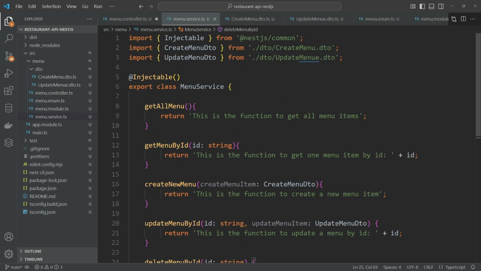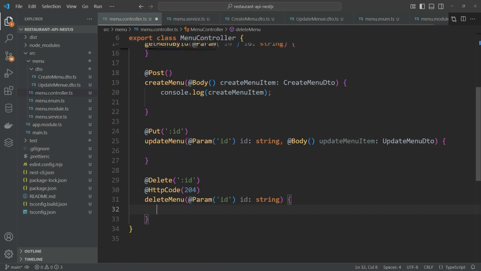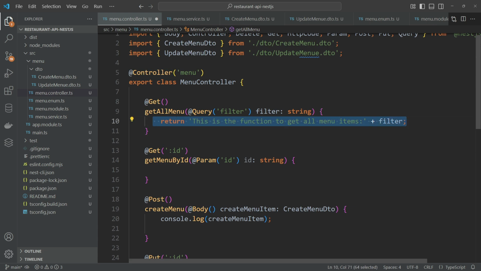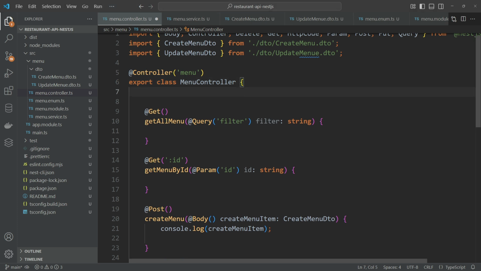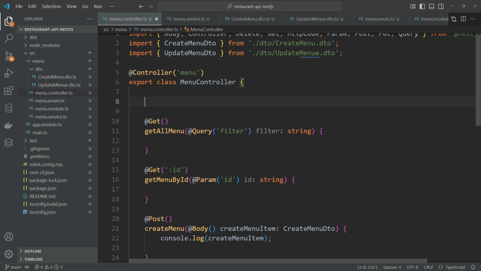So now we have offloaded everything to the service, and here I'll delete this one, because instead of cut I did copy. Anyways, we don't need this, right? Now how are we going to use this service? We have to inject the service, right? And how do we inject the service? We will do it in the constructor, as a private property of this class. So I will say constructor, and I'll add the constructor function.